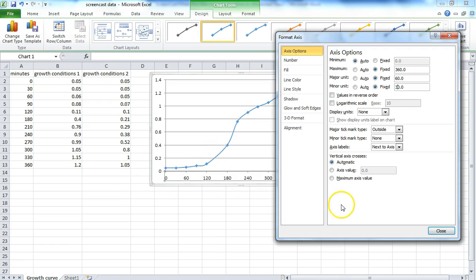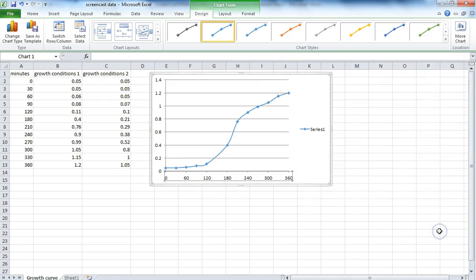As you can see this changing, because I just have to press close, I don't have to press save or anything. And I think that makes it much easier for me to see what's going off, because now I can see 60 minutes is that one, 120 minutes is that one. So it's just much clearer for me to see what's going off.